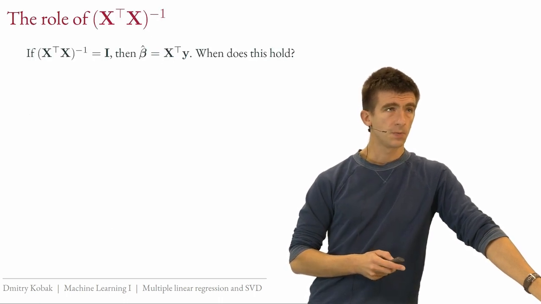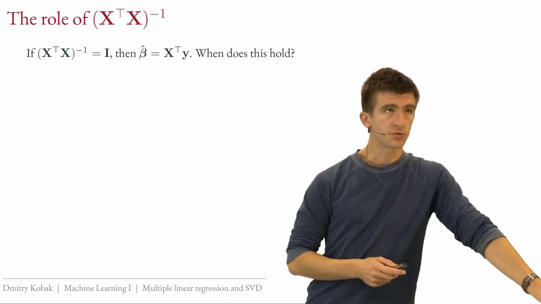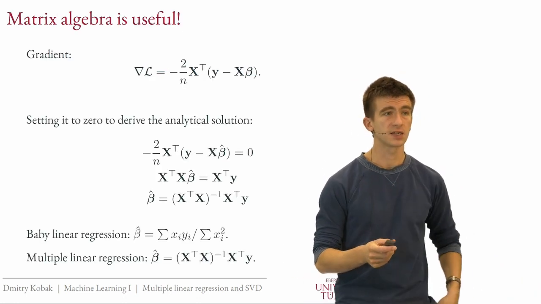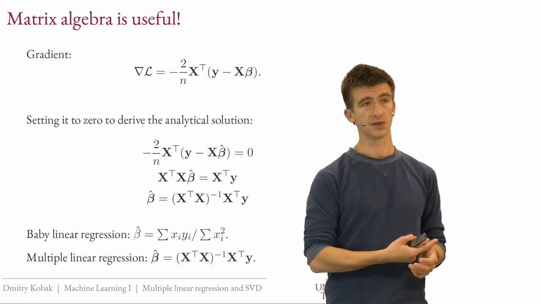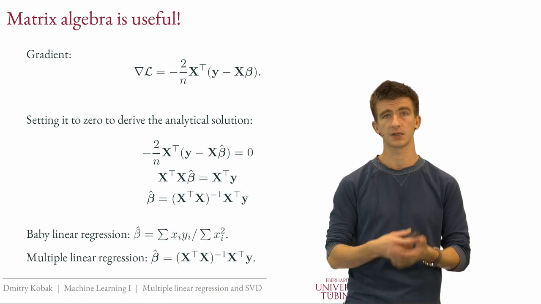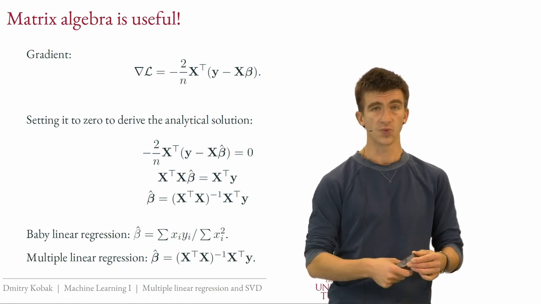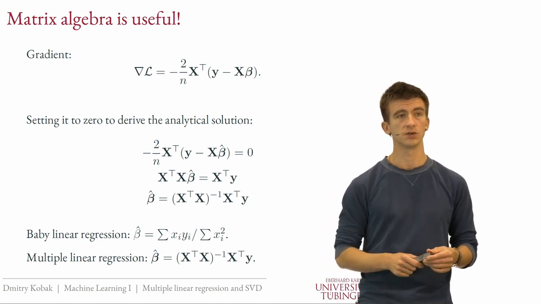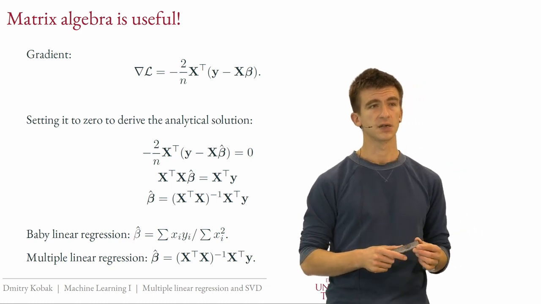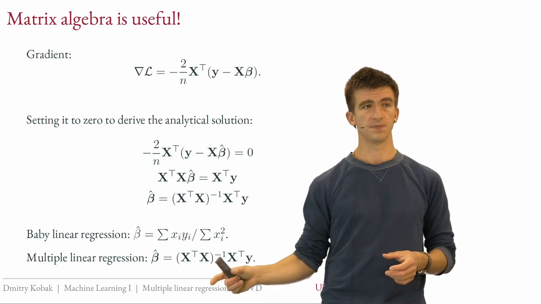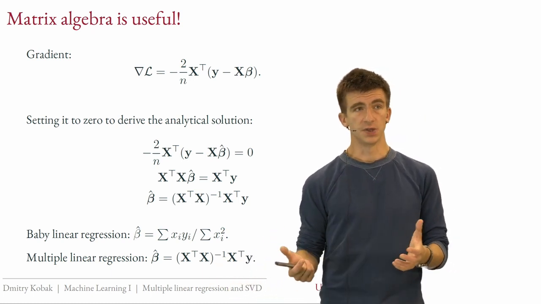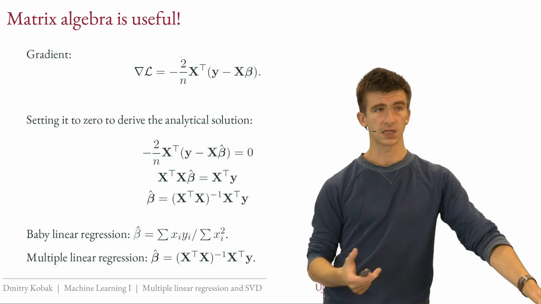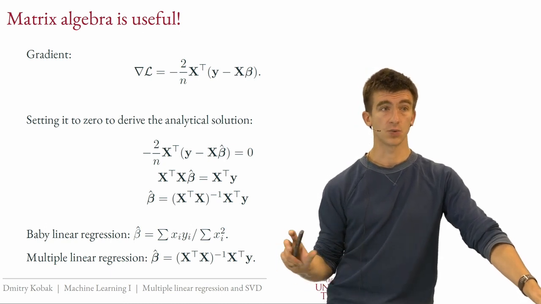Okay, so I want to talk a bit about the role of this (X transpose X) to the power minus 1. Let me go back and say that now we have the analytical solution, and we have the formula for the gradient in the matrix form, so we can go ahead and code and obtain the results. And in a way, we're done here, but I want to develop some ways that will help you think about and analyze what goes on with these predictions, with this estimation procedure, depending on the matrix X. So everything that follows in this lecture is a way to analyze this equation.